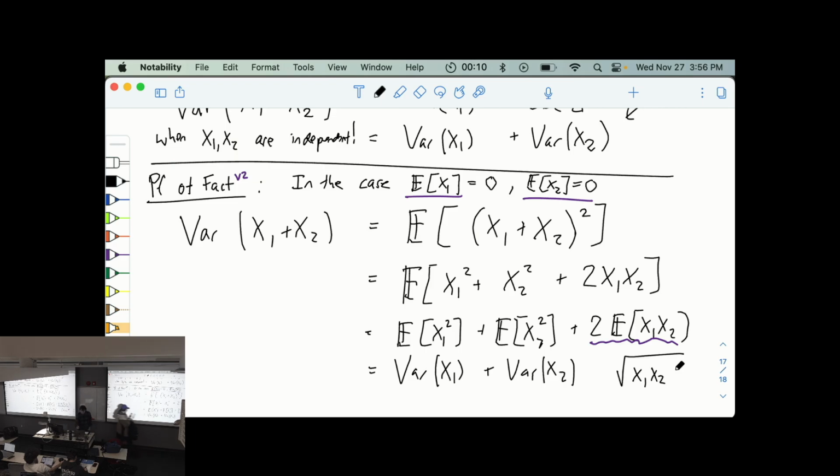You're saying this is the variance of something. So you're saying that it's the square root of itself squared. So you could write it as the variance of the square root of x1, x2. Yes, okay, this is a great idea. So this is a nice way to convert it into a variance. It turns out this would probably work. Eventually, I think if you chase this down, you would eventually get it.